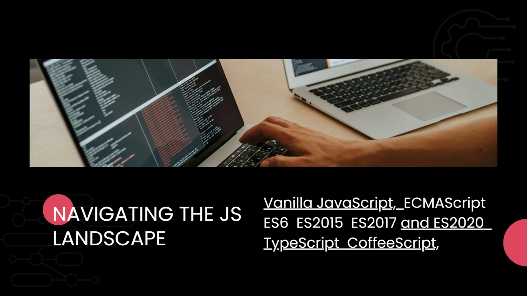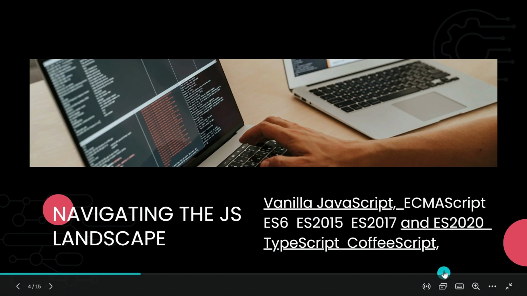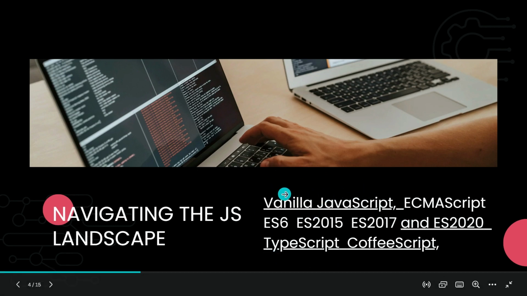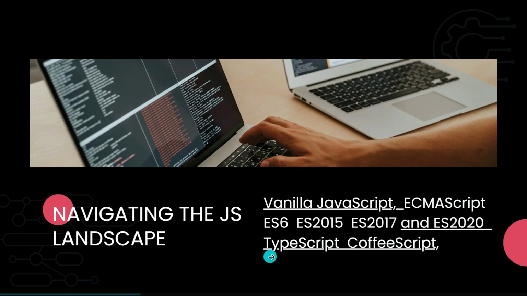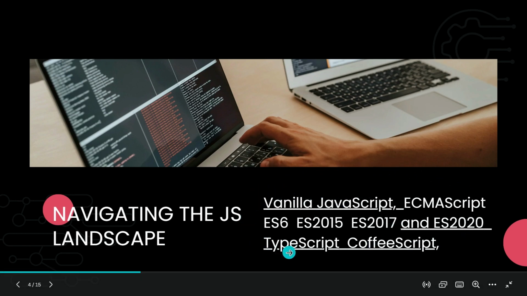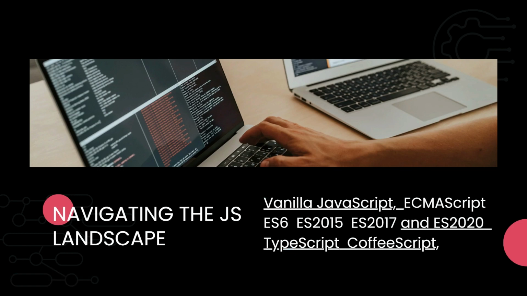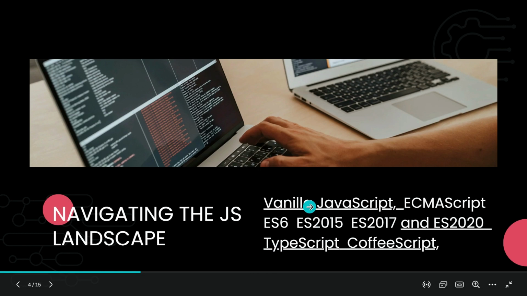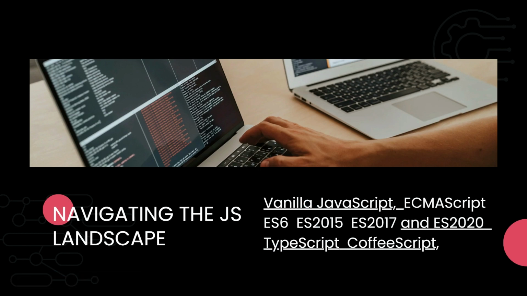So these all need to be something implemented and worked with, or a tool or a framework built, or used with JavaScript. So these are all things that we can define in such a way. Even though we have this variety of things, JavaScript sits on the top. It is the core language, and sometimes we would call it vanilla JavaScript. Everything else that we have is built on top of JavaScript.